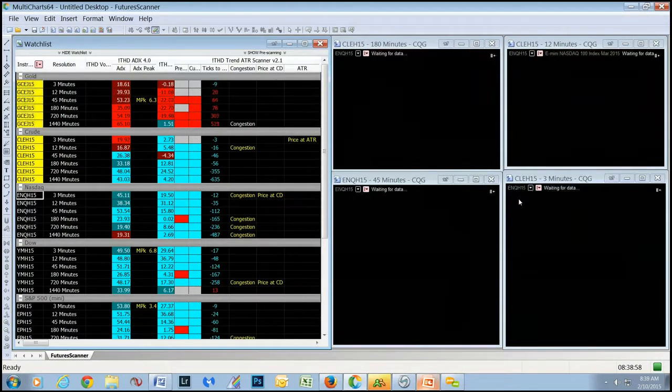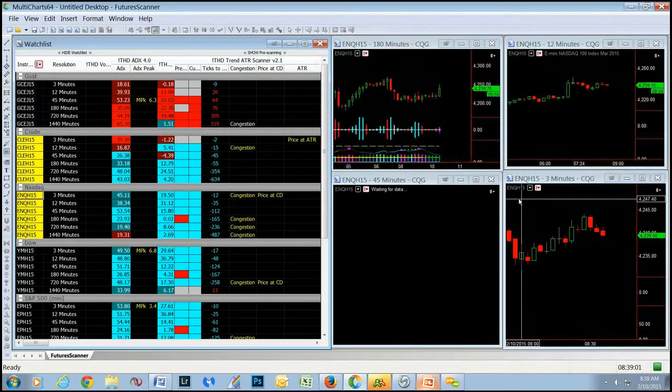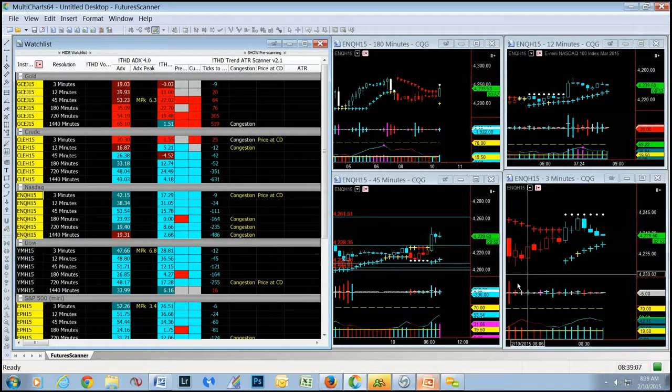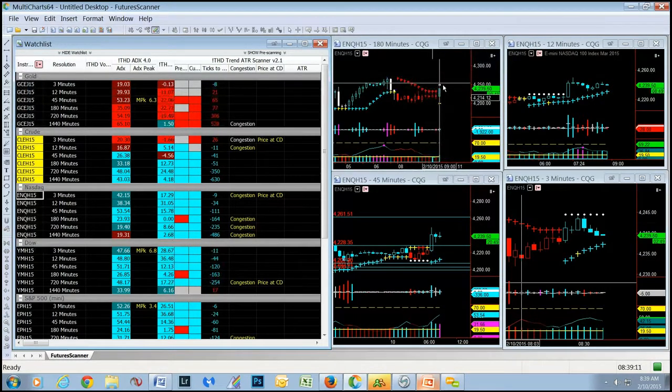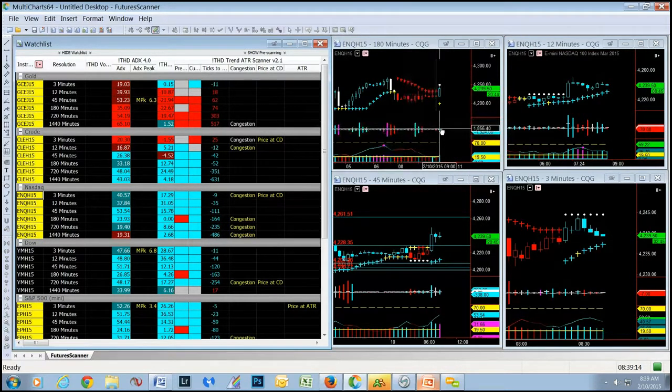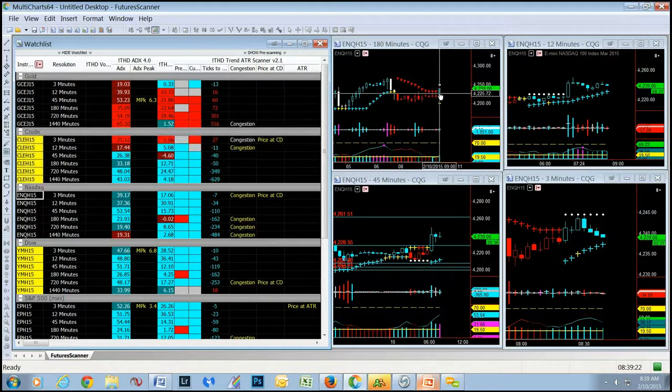All right, let's go look at the NASDAQ. Right now, the NASDAQ is flipping this ATR. It's come up to the congestion dot, and you can see that right now there's not a lot of volume coming in there. Do y'all see that? Now, that bar is going to end in 20 minutes. Okay?